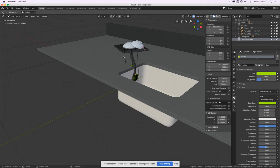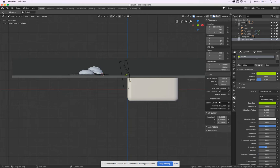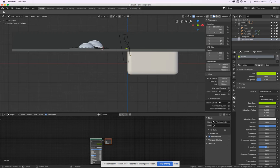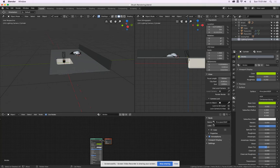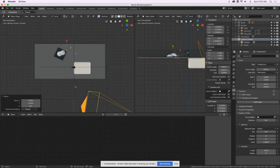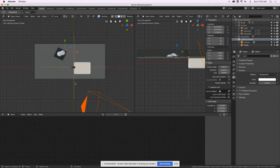Let's quickly do camera and lights, and we'll wait before we continue. I want to split my screen this way. Here we will load in the shader editor, and then we go this way, N. Okay, then Shift A camera, Shift A empty, the empty I position to here, the camera I position to there. Then camera, Shift click the empty, Control T, we track it. Okay, Control T doesn't work, then let's use the menu. And then with the camera selected, click on camera, and there we are.